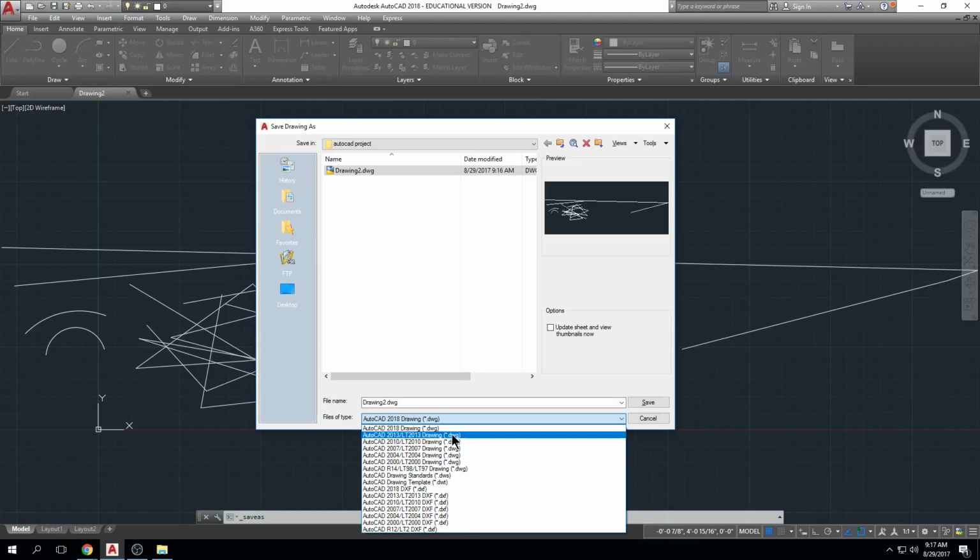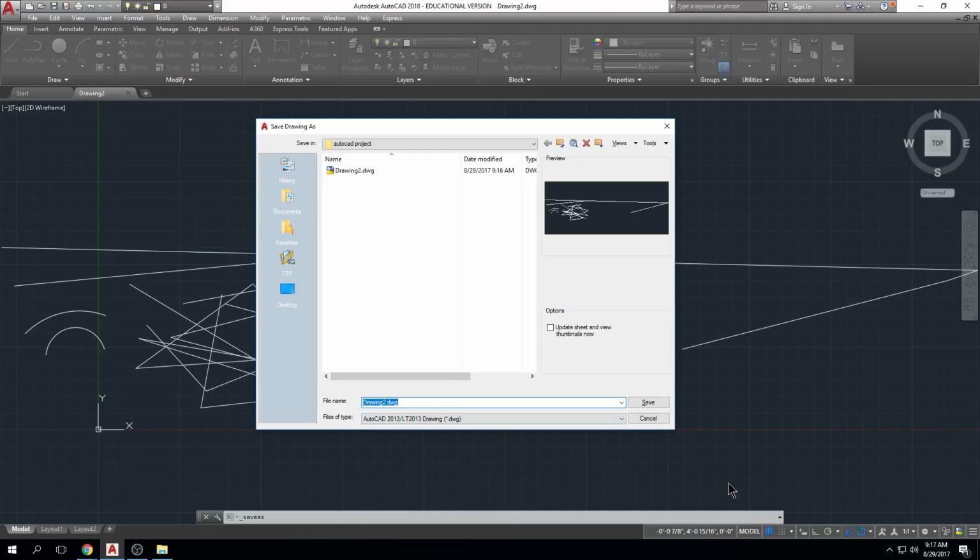So normally when I'm saving, I will usually save down a couple versions like AutoCAD 2013, just so that if I'm working with an engineer that has older software, or someone else, they're able to immediately open my file without having to email me back saying, we don't have AutoCAD 2018 yet, can you please save down, right? If you don't save down too far back, I've never run into a problem. If you save down to AutoCAD 2002, maybe so, right? You'll lose some functionality.